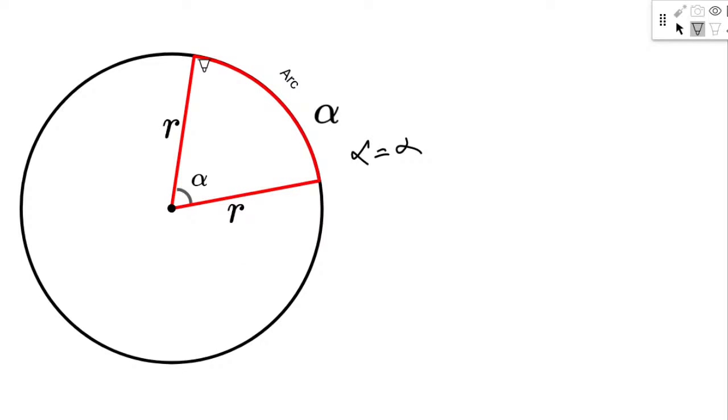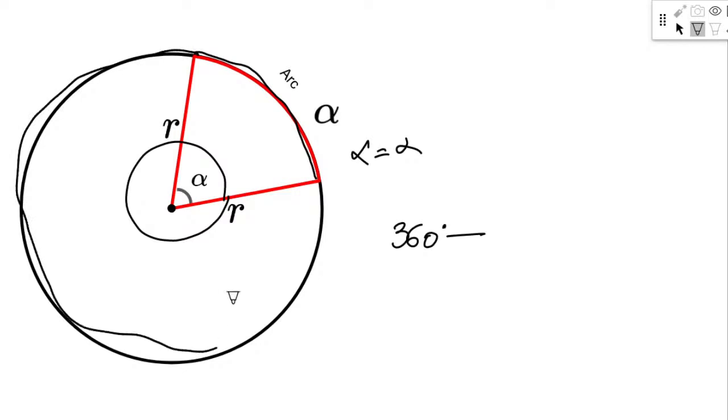And how do we find this? Sometimes we are asked to find the length of the arc. Since we already know that the whole circle is 360 degrees, and this makes up a circumference, right? C, or circumference, we can also write as 2πr. Let's write it 2 pi multiplied by r.